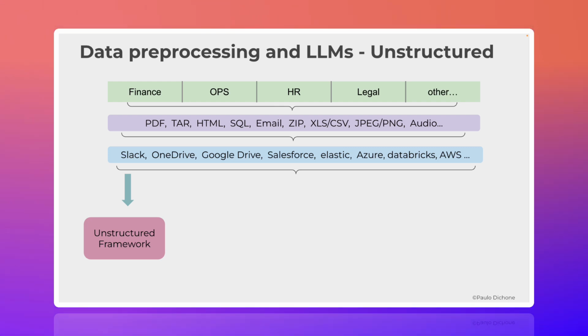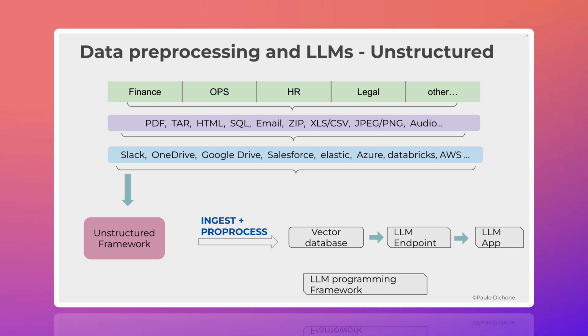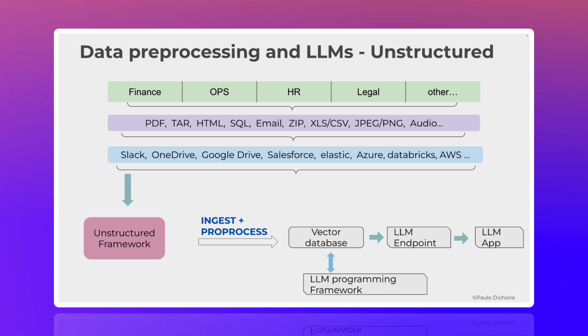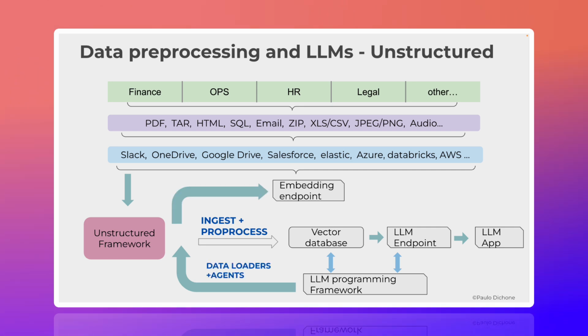And so the Unstructured Framework has this ability to take all these data sources, various formats and platforms, in this case across different business domains, and ingest and pre-process all that information and convert it into a suitable format. And we could also save all that information into a vector database. I'm just going through everything here so you can see the final thing that really happens.